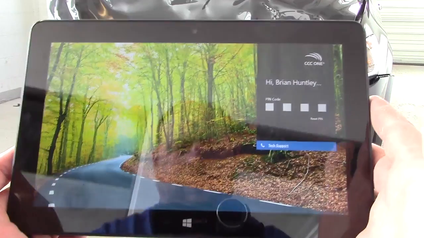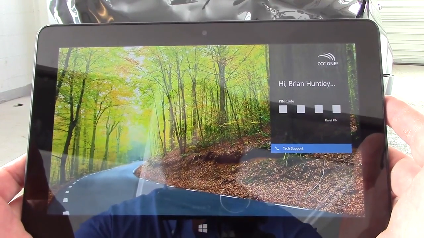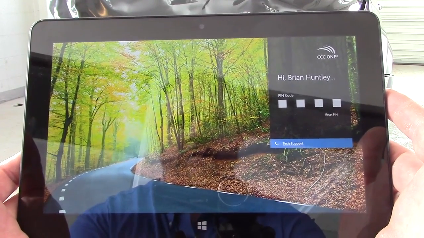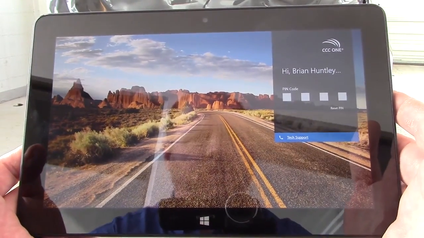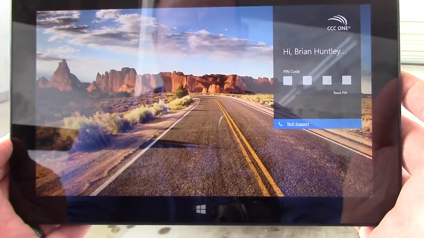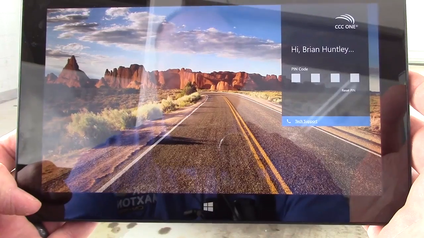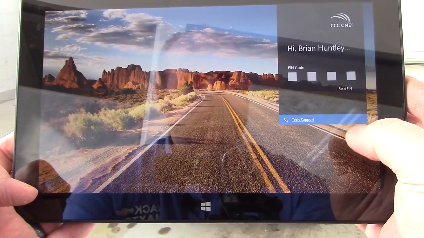All right, something I will show you with the Dell Venue 11. Obviously, it's a little larger. My hands are pretty big, but it's a much bigger platform than the Dell Venue 8. You wouldn't think that much real estate would give you that much of an advantage as far as screen size, but it certainly does. So I am going to log in.